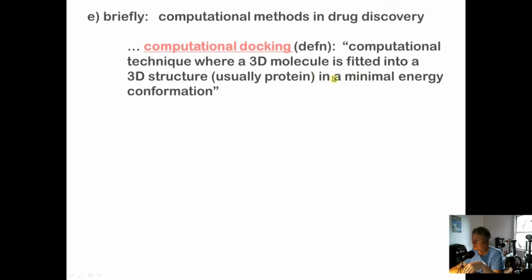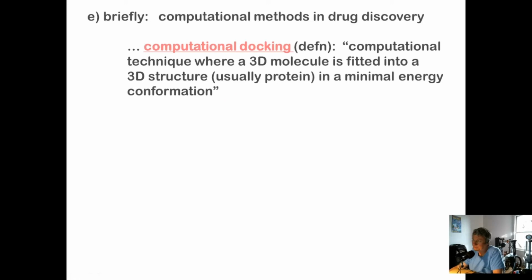And then we try to identify a minimal energy conformation, which just means that the molecule could be rotated or flipped, or there might be different orientations of it, and so the docking program will try to find the optimal orientation of the molecule where it sits inside the protein. And that emulates a drug receptor interaction. So that's really cool in principle. In practice, it has some hiccups here and there.